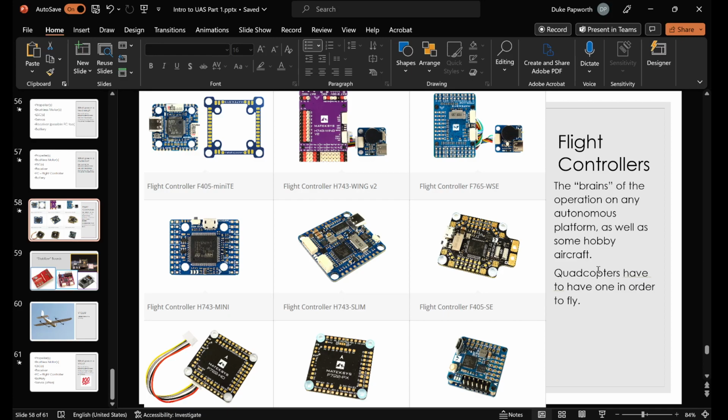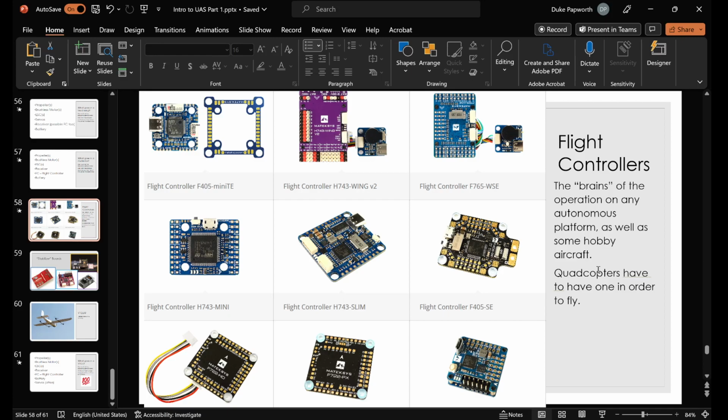Okay, for a quadcopter, a flight controller is basically essential. We'll talk about how quadcopters work a bit in class as well later on. But essentially, you have these four motors that are all spinning at the same time. There's actually two spinning in one direction, two spinning in the other direction, okay, which you may or may not have realized. But the flight controller has to balance those four motors and their speeds and thrust and everything all the time in order for the quadcopter to stay nice and stable.